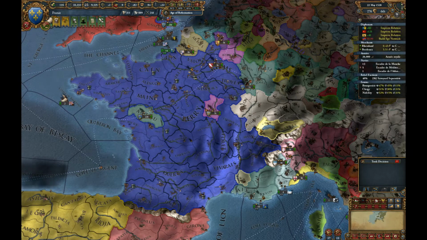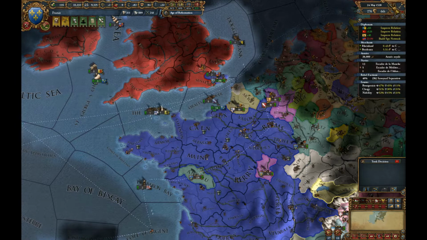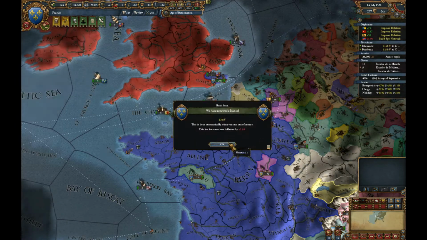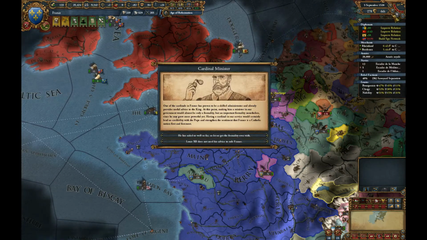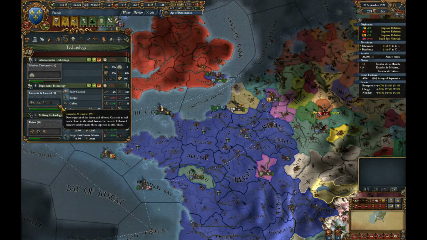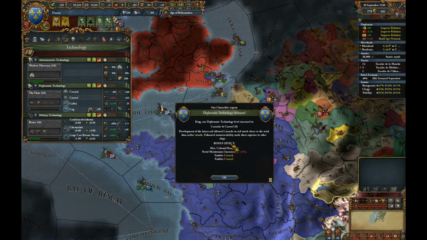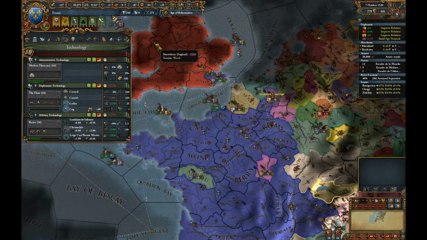We are back with France, and we're going to try to get moving on the colonialism. So the main thing is just time. Got a cardinal administration, and that is fine. Got some technology, that is also fine. Giving us some more colonial range, which is something we are definitely going to need.